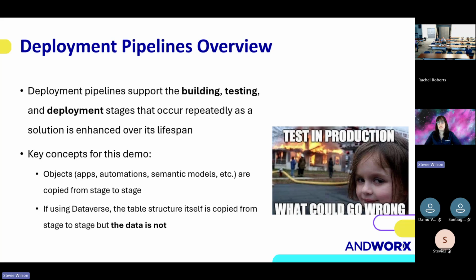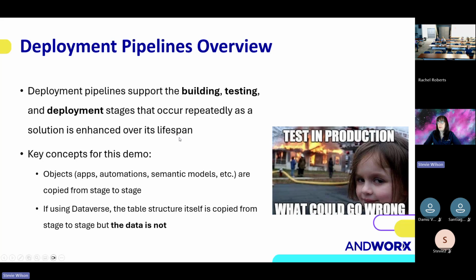So when we talk about our stages, I'm going to use that standard. But just so you know, you can tailor that to have as many stages as you would like. If you have a pre-prod or additional testing stages, the deployment pipelines functionality in Power BI and in Power Platform supports a lot of flexibility. But we're going to use the idea of having separate stages for development, test, and production. That would be workspaces in Power BI or environments in Power Platform, so that you can do all of your development and testing work without affecting the things you have live in production.